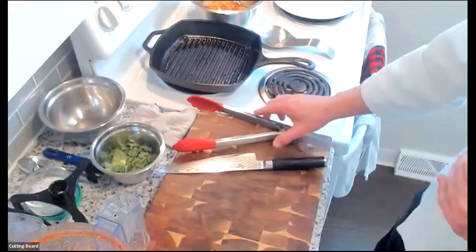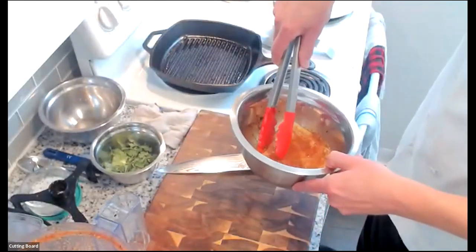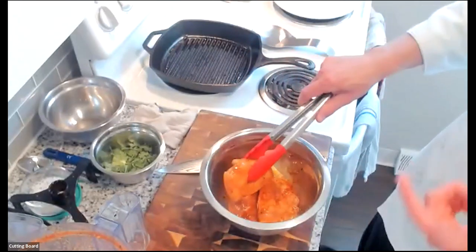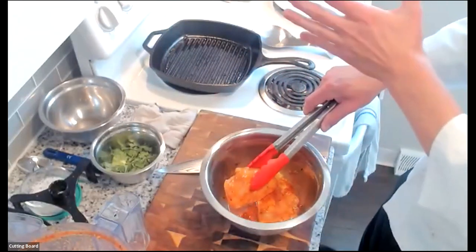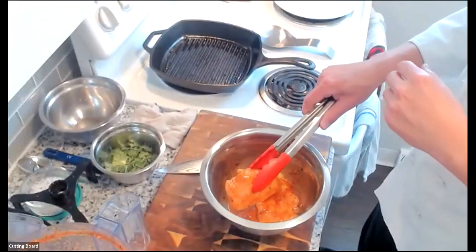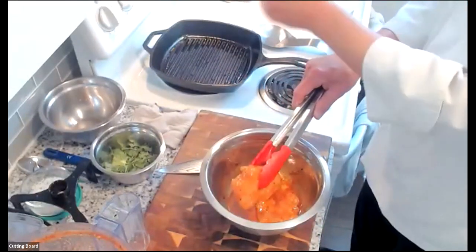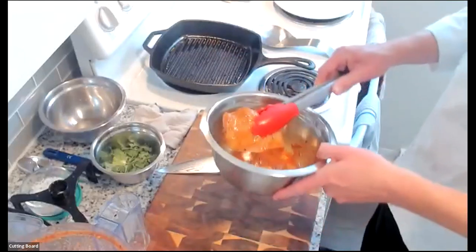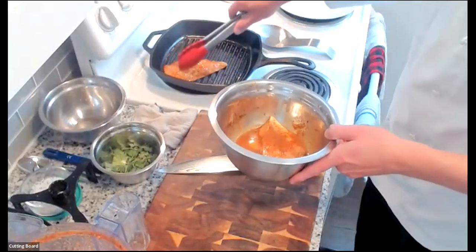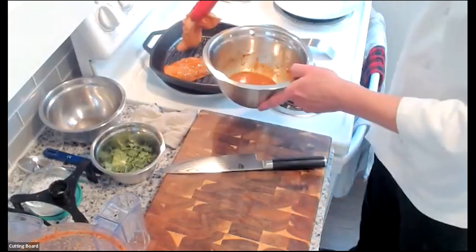Okay, I'm going to go ahead and get this started. When you are using a grill outside, you have 2 different heats that you use. You have your low side and your hot side. So you can get the grill marks, the quadrillage, on the hot side and then move it over to the low side. But since we have a grill pan, we're doing it indoors, we don't have anywhere else to move this to finish cooking it. So we can turn it down to low after we get our grill marks and then throw it in the oven to get up to that safe temperature. So first thing I'm going to do is lay it on here just about at a 45-degree angle.